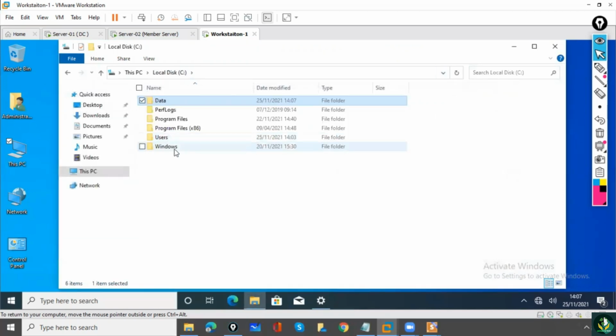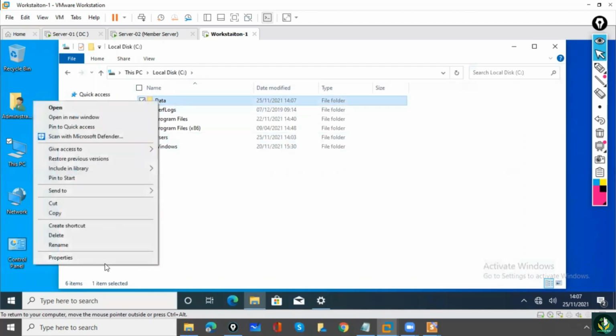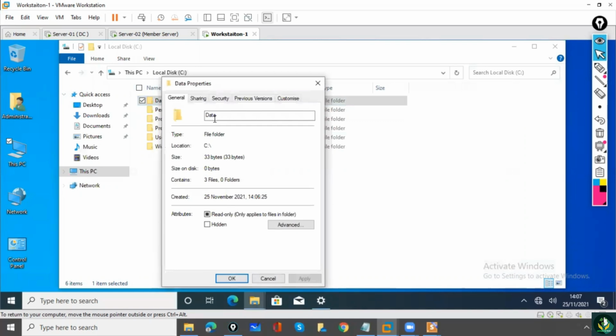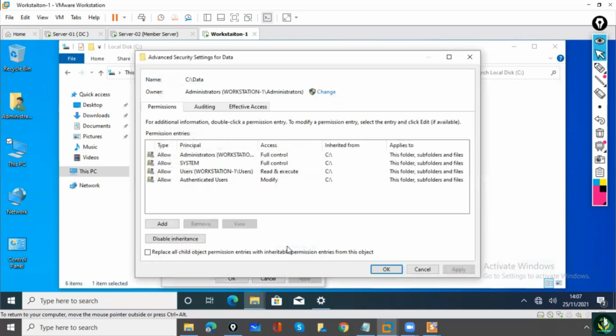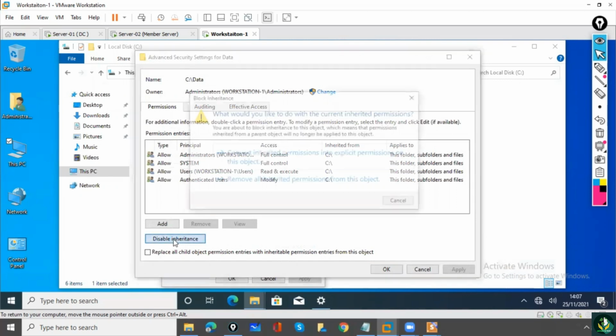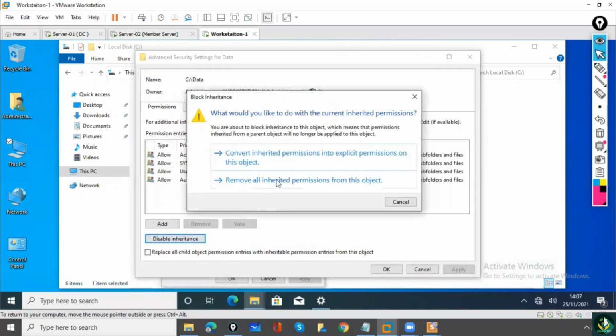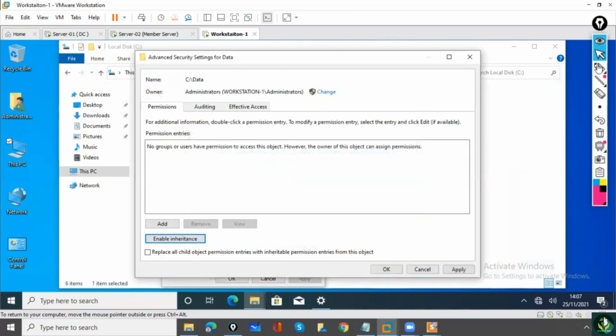Now we'll disable the inheritance. We'll go to data, properties. We'll go to security, advanced. Then disable inheritance. Remove all inherited permissions from this object. Now you can see administrator is also removed.